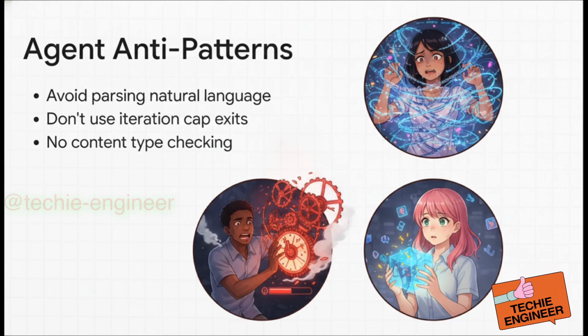Claude's phrasing dynamically changes. If you use regex to check if Claude said, I am done, sure, it might work twice during your testing, but at 3 a.m. on a Sunday, Claude's going to decide to say task complete instead, and your application will crash with a fatal index error.